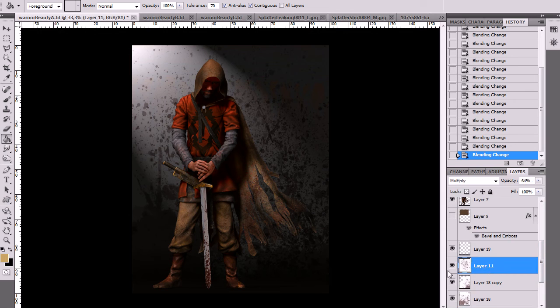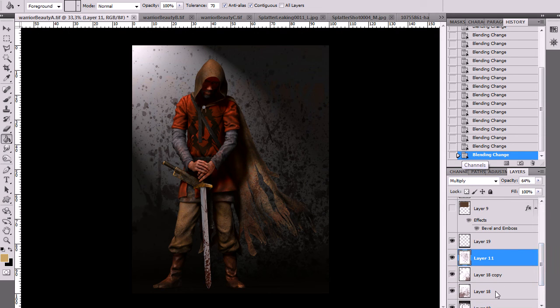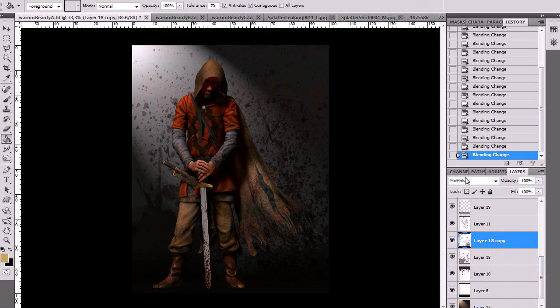Basically, I took a load of the splatters which I had from CG Textures, and I just multiplied those on. What I do is, I want to create something interesting and something that fits the character, and he's very dirty and splattered, so I reused the splatters I already had, and basically just pasted them all on, set them to multiply, combined them together, and then copied them around a couple of times.